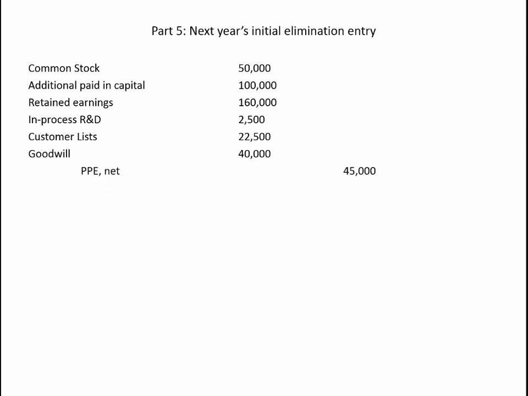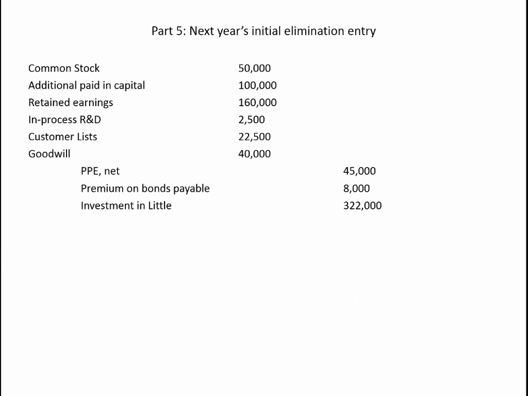Property, plant, and equipment net, in the S entry we created a $50,000 differential and then we took away $5,000 of that through amortization, so we're carrying forward $45,000. And then lastly, the premium on bonds payable. Last year in the S entry, we created a $10,000 premium and then amortized $2,000 of that. So if you net together all 8 of those accounts, they add up to $322,000, which was in fact Big's end-of-year balance last year in the investment in Little.